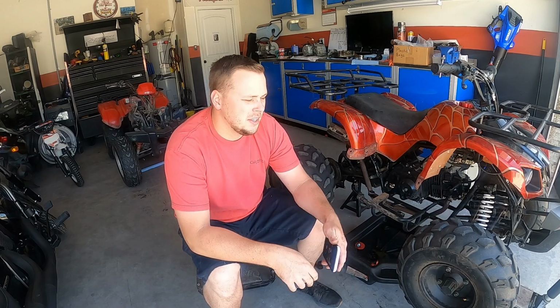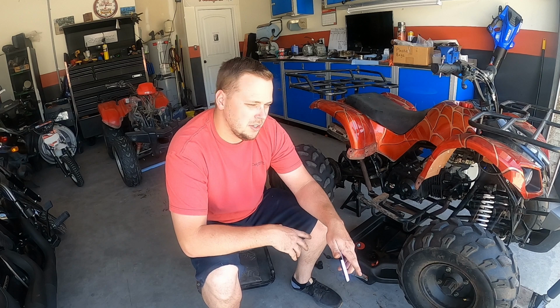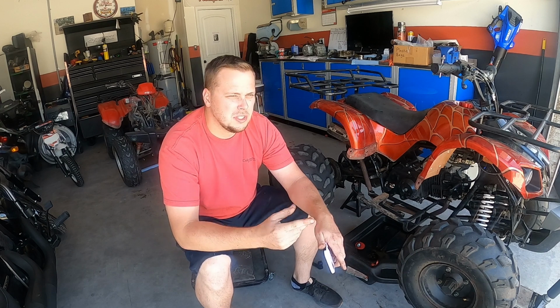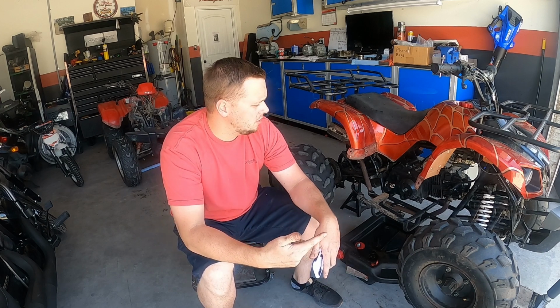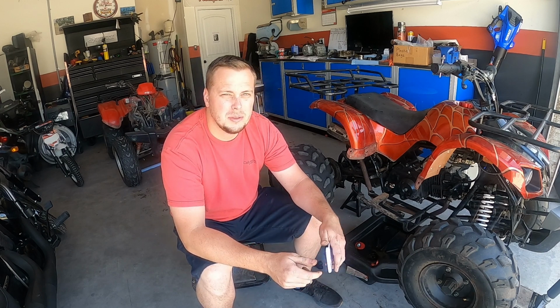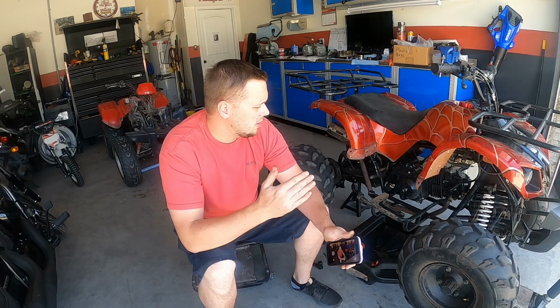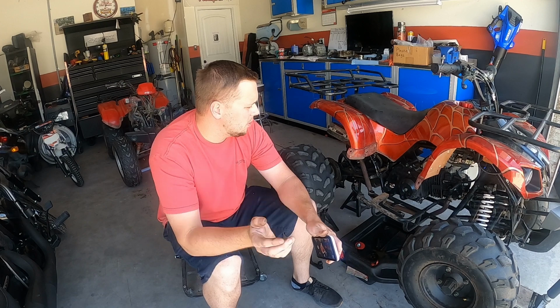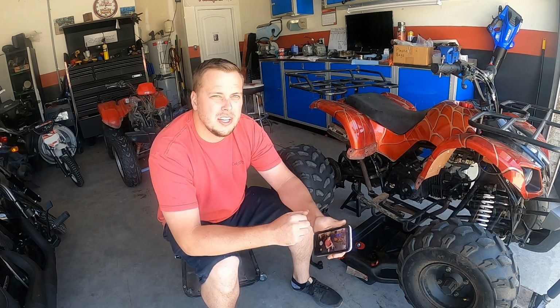Guys, welcome back. Today we got a little towel here. It's taking a lot of throttle to get it to start moving, so I got a parts bike over here. I'm gonna try pulling the clutch out of that and throwing it in here and see if that gives us a little bit more power. I got it up on jack stands and drained the oil out, so I'll bring you guys in a little closer and walk you through the process here.